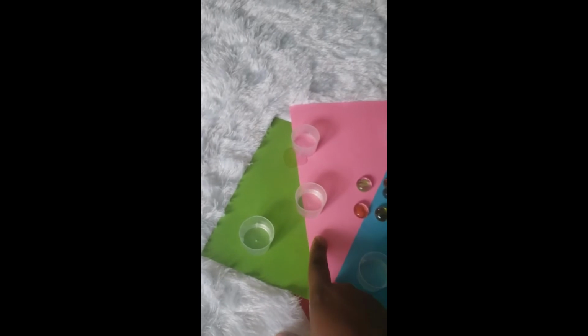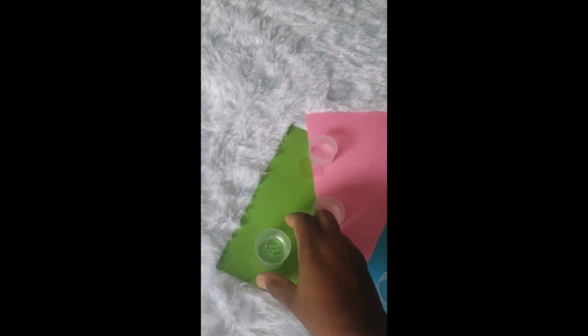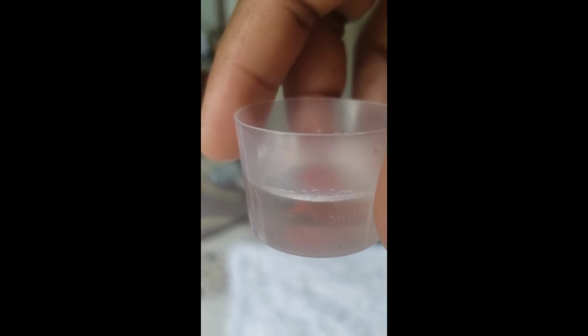So we're going to perform now. This one we said was at 7.5, and this one is at 10. So I'm going to place the pebbles in. The one that was at 7.5, let's see where it's at now. All right, there you go. It is now at the 10 milliliter mark. What about this one? Okay, it's a little bit under the 15. Let's turn it around, see if we can get something. Look at that. It's at the 12.5 milliliter mark.